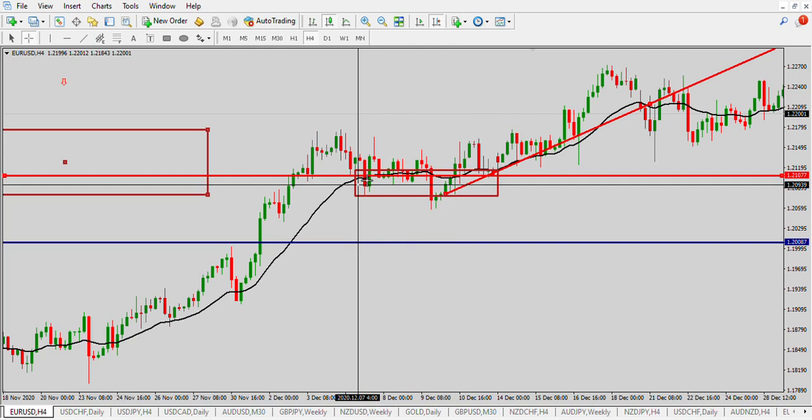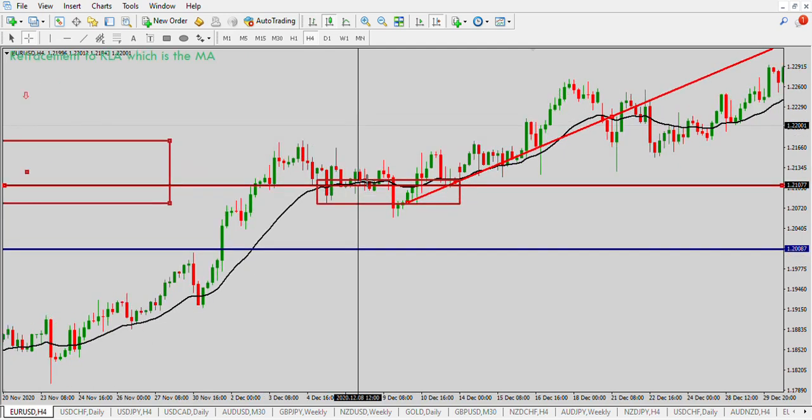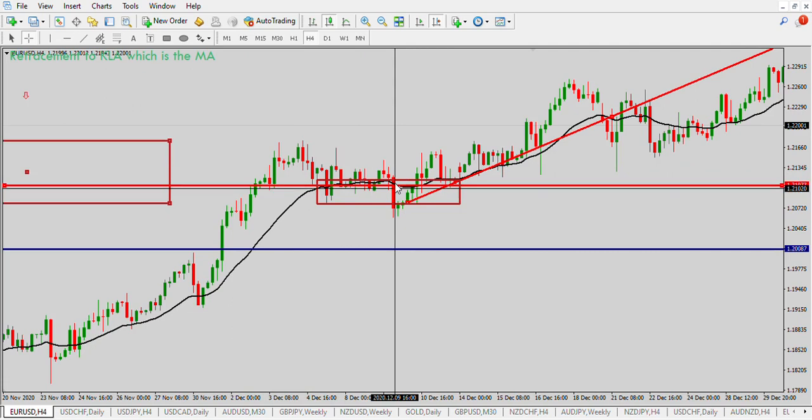Your touch, just the touch to your what? Moving averages. You want, when price touches the moving averages, you want to enter the trade. But that is an aggressive entry. We are not going to be taking that. We are going to be considering the conservative one that will give us a minimal risk and a maximal reward ratio. Now, we have the touch at the moving average level, which is at this particular zone.